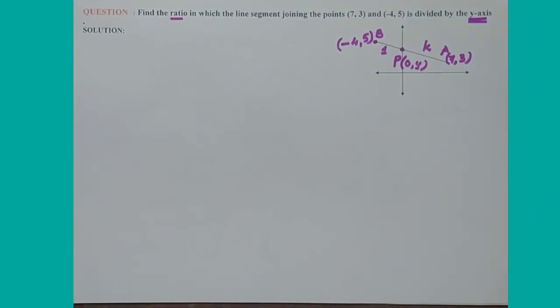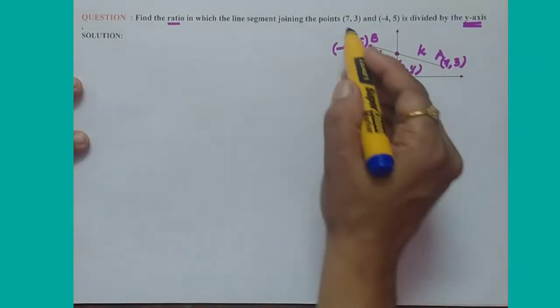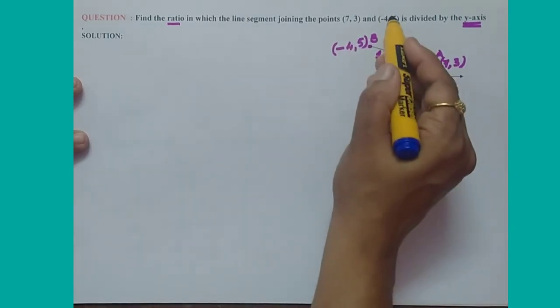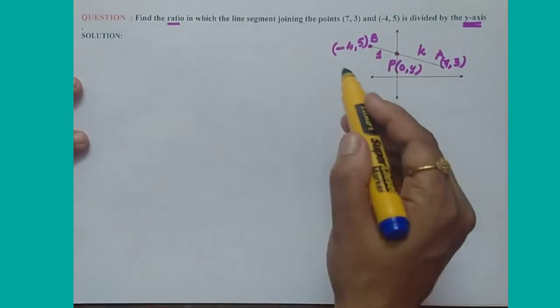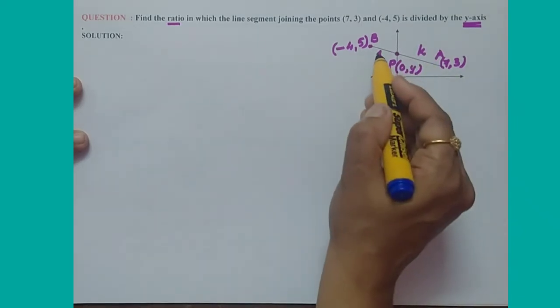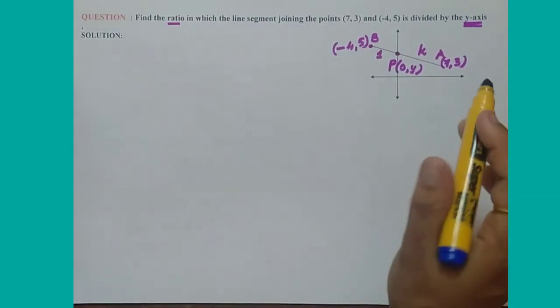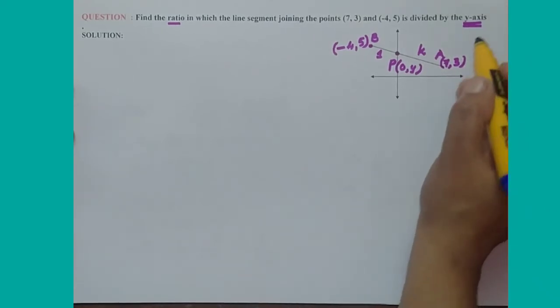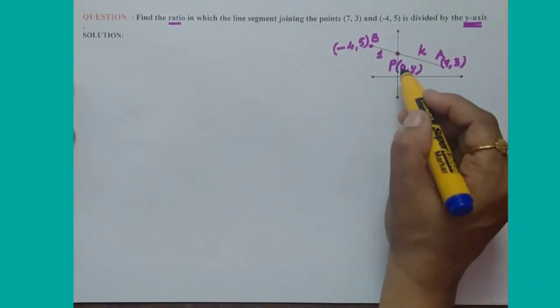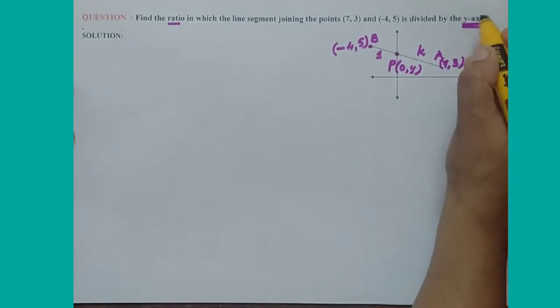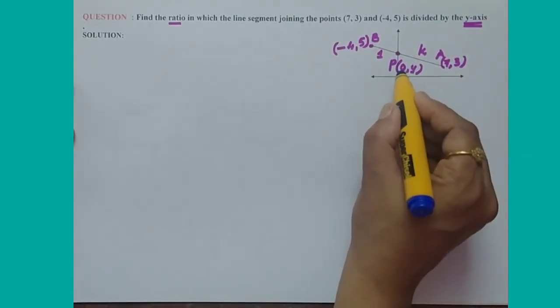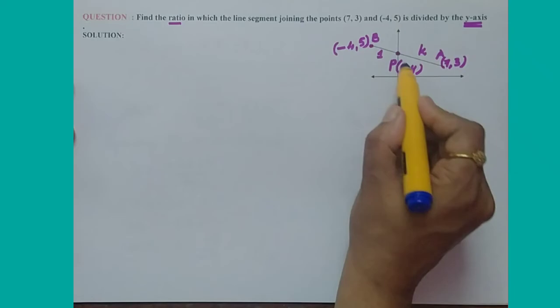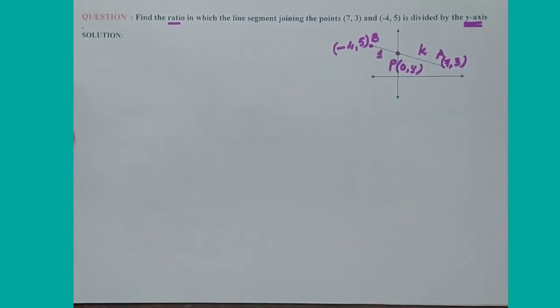So I hope that you understand how to do these types of questions. Very important is writing the order of the coordinates: first coordinate A, second coordinate B, when writing the ratio k along with A and 1 along with B. Then listen whether it is given as an x-axis or y-axis point. If it is an x-axis point, you need to take it as x, 0. If it is a y-axis point, you need to take it as 0, y, because any point on the y-axis has its x-coordinate 0.